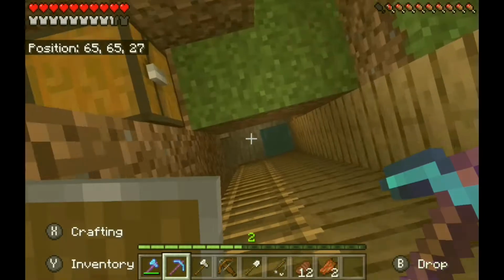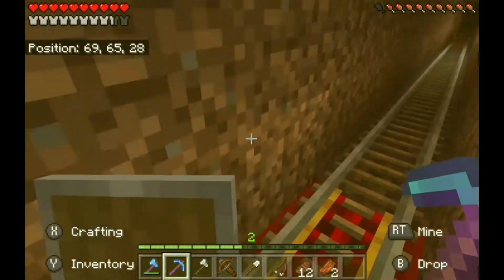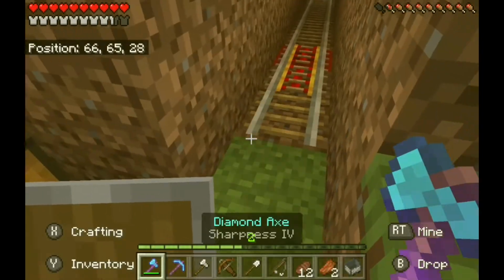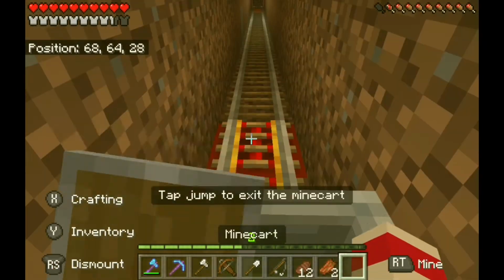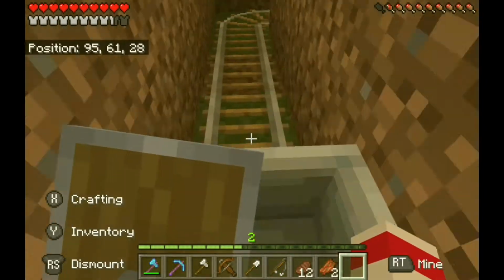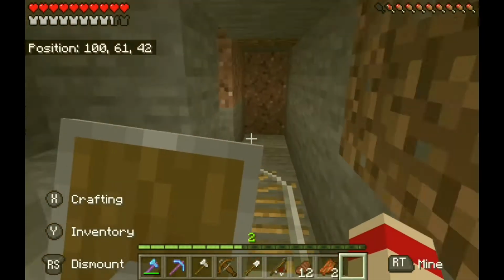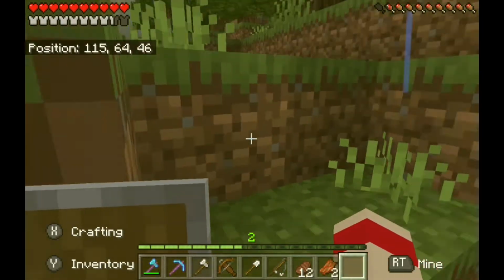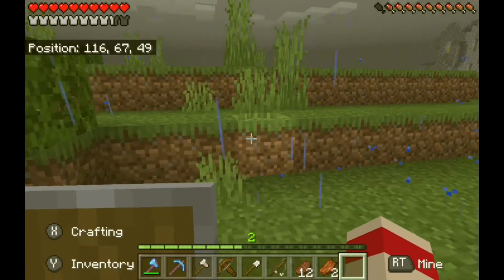So right over here, there you go, my minecart. I've gotten a lot of resources from this. Ooh, let's go. So overall, the seed is really good, and there's still something that I want to show you, like my house, which isn't part of the seed, but I just decided I wanted to show you.